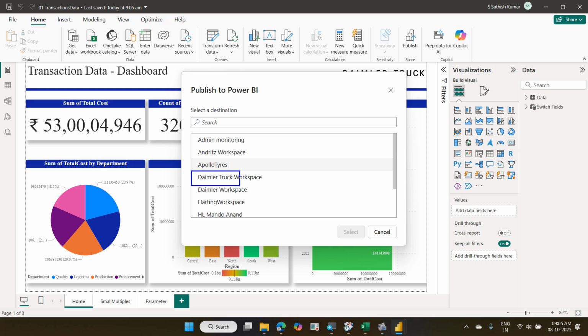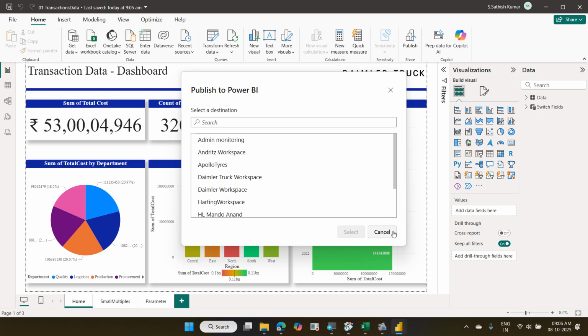So now you can publish all your reports into this workspace. It's like creating a folder and putting all your files into this folder. So we have created a workspace and you can publish all your reports into it. Similarly, I want to give permission to someone in the same team to publish reports into this workspace. So I'm going to assign some people who can publish reports into this workspace. So let us assign the people.